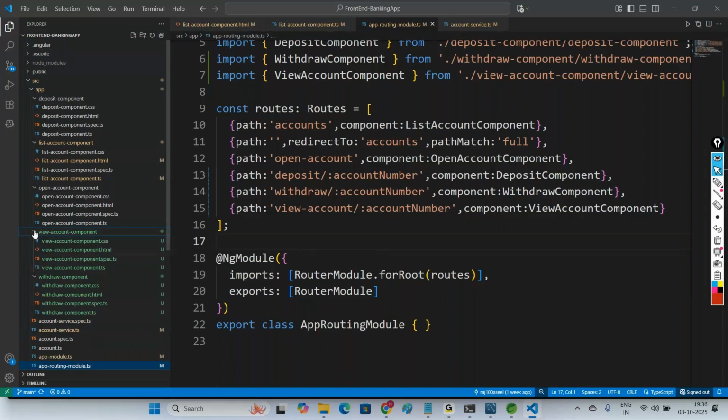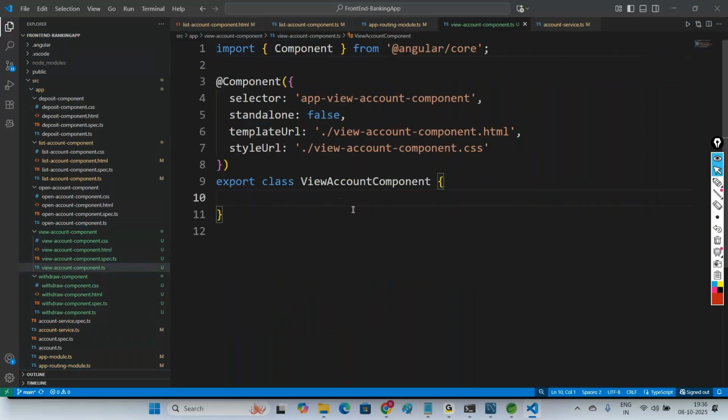Go to this view account, take these files, view-account.component.ts. Here, go with accountNumber, it's of type number. Then create an account object.